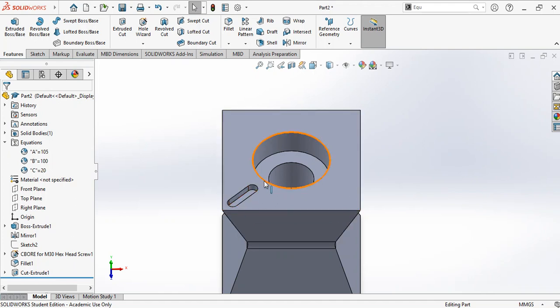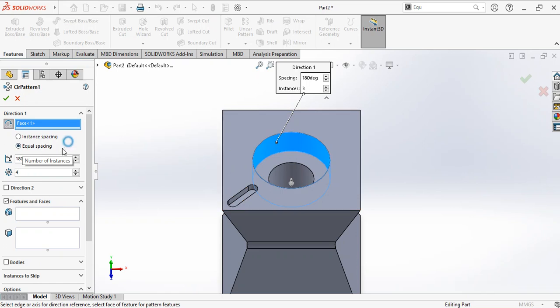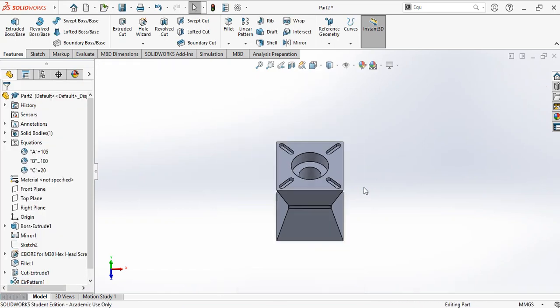Okay, we have a slot cut here. So in total you need 4 slots on the top here. So you can pick circular pattern. Then because it will circulate around the hole here, we will select it as a reference. Total we need is 4. All are equidistant, so the angle will be 360. For features to pattern, I will select the cut, so you will have cut 1. You can see it will form the pattern like this. Confirm. Okay, done. So remember, save your model before you make any change.